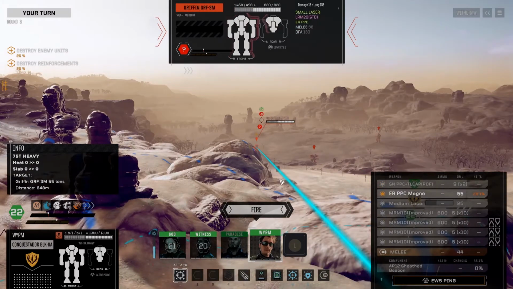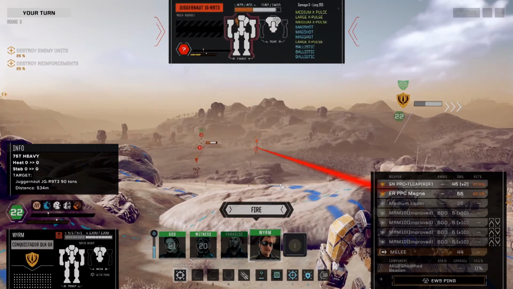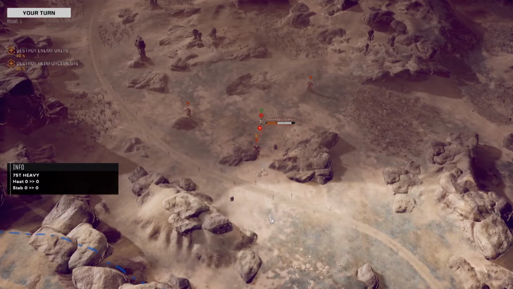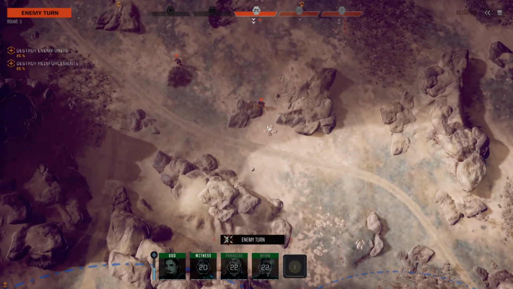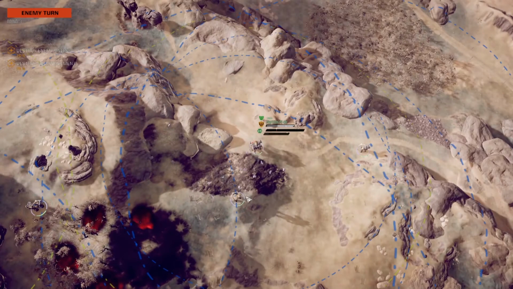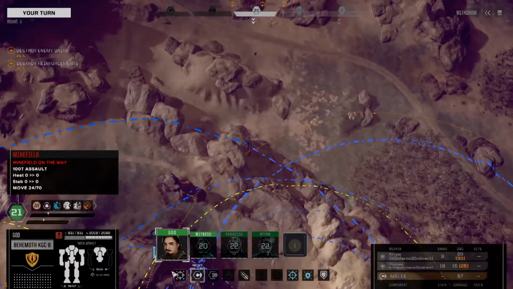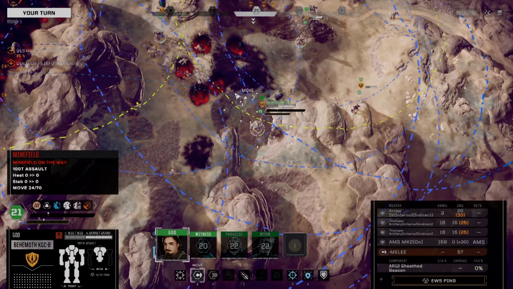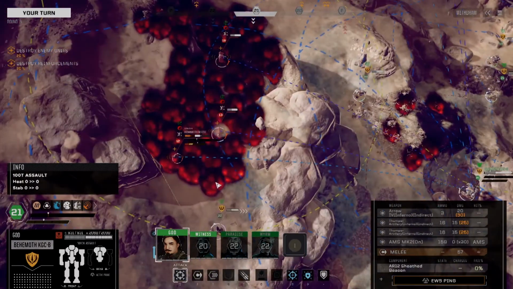Now we can follow up on the Juggernaut. Snapshots at the Griffin or the Black Knight. And let's go. And we weren't able to follow up on the open critical area. Hey, Griffin, running away. PPC snapshot, missing horribly. How's it going? And the Behemoth... It's just a stand and shoot here.